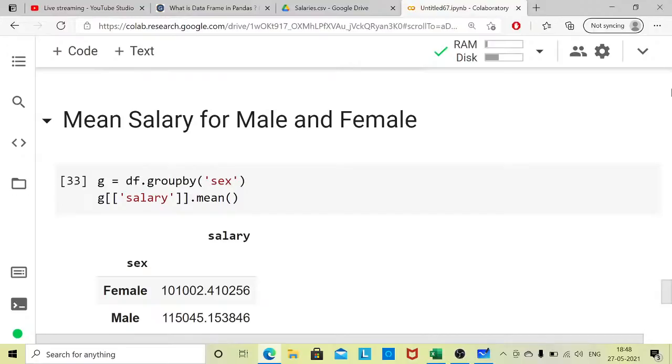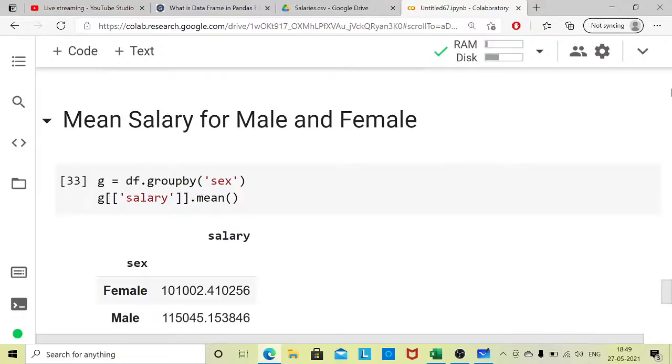Now the next thing: we understood how to do group by. Now I can do sorting also. By default the group keys are sorted during the group by operation.